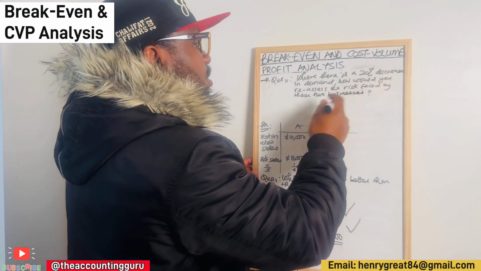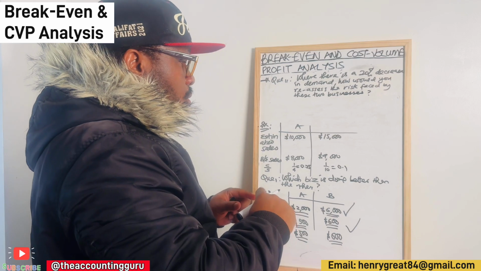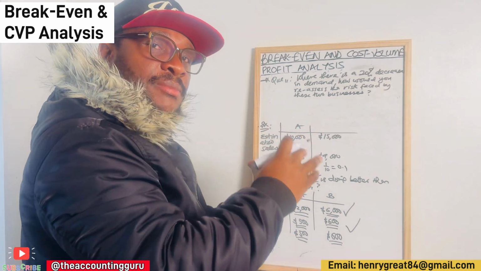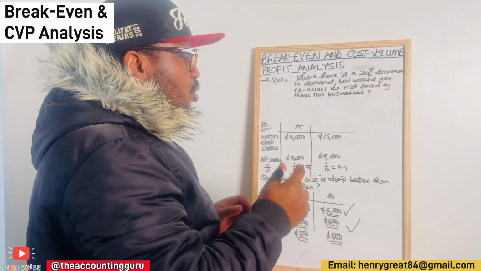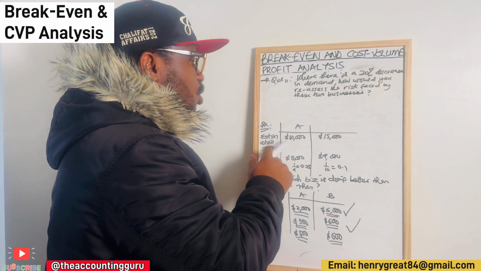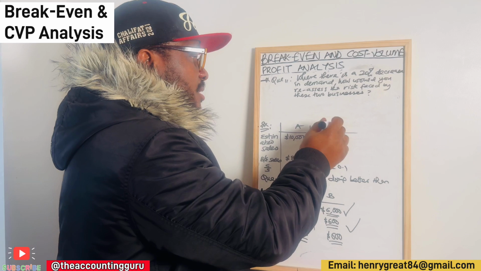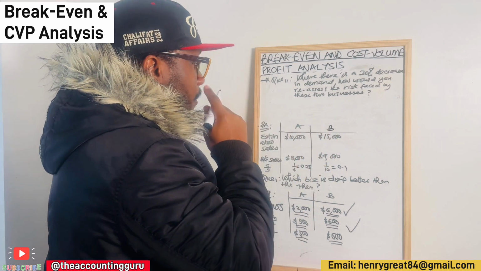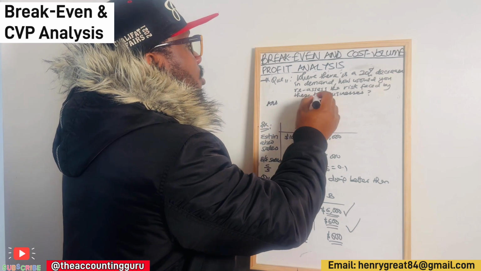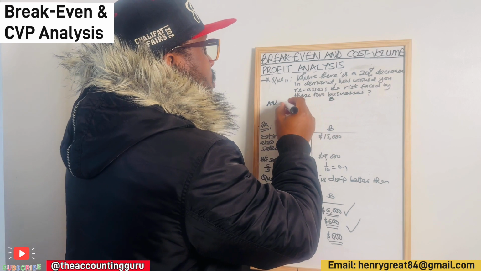All right, I hope you understand the question. So here we have been told that there's a decrease in demand by 20%. If demand decreases by 20%, it means that estimated sales will reduce by 20% for business A. It will also reduce by 20% for business B. Okay, so if that is the case, you say answer. So for business A, business B.